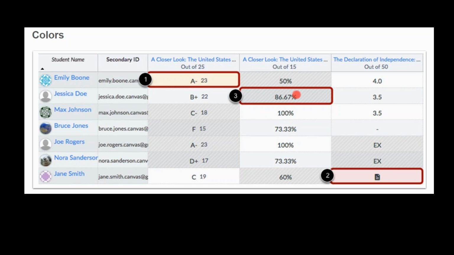And then the graded area here indicates that the grade has been dropped. When you're setting up assignments, you can drop the lowest grade or accept the highest grade when you're doing multiple attempts. So this is what it indicates in the Grade Center view. Yellow, the student has resubmitted the assignment. Pink, it's been submitted late. And grayed out means that grade has been dropped from the grade calculations.